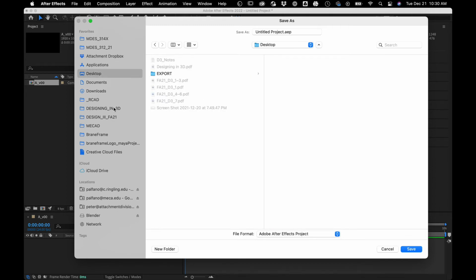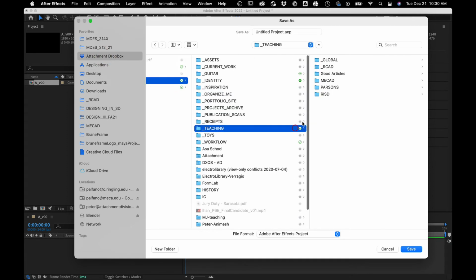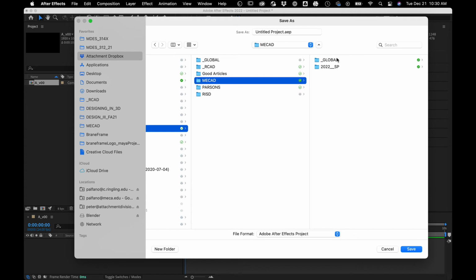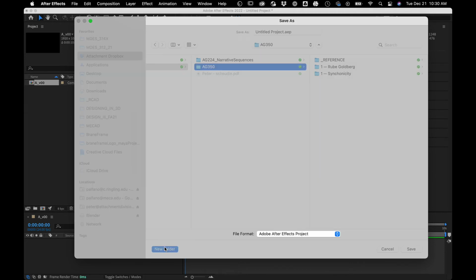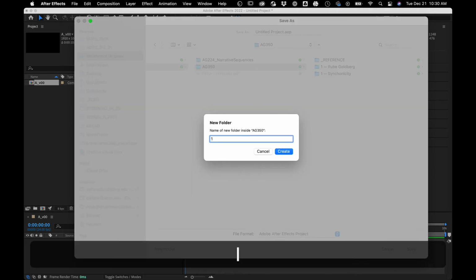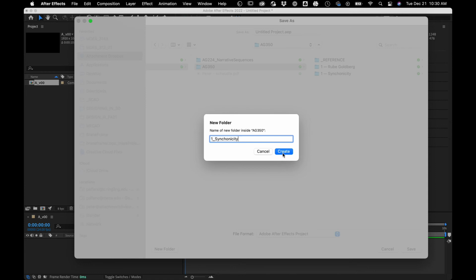Oh, actually, let's put this in a nice spot. We're going to say Mecca Spring 2022. I'm going to have a folder named after the project. For you, let's just make one. Ethnicity, spelled wrong.